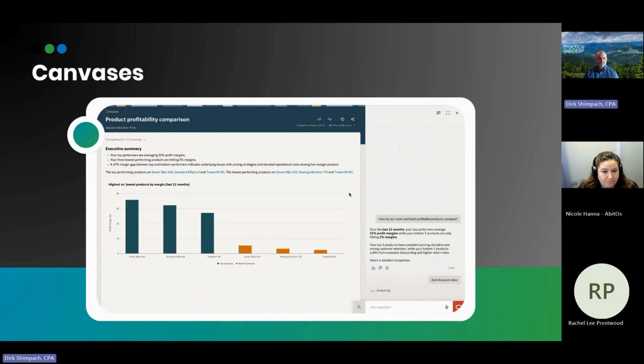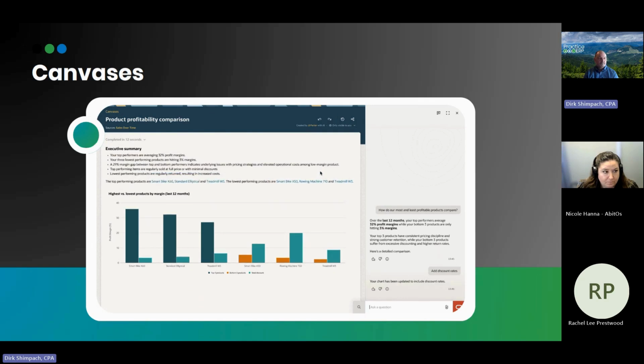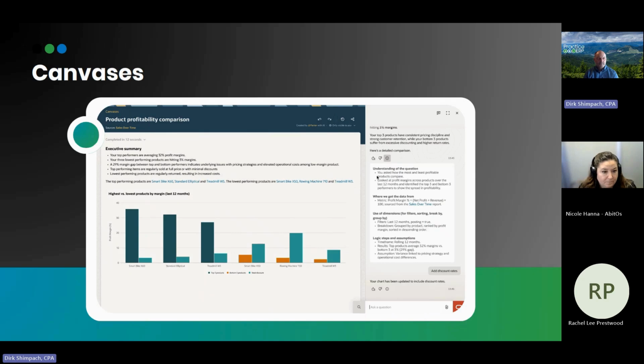First, we add discount rates into the chart. Then we expand the executive summary, tailoring the output so it becomes more than generic analysis. It becomes actionable insight. Because it's connected to NetSuite, the work remains grounded in real business data, governed by defined metrics, and immediately usable in day-to-day workflows. And Ask Oracle is fully transparent: how it interpreted your question, the data and metrics it accessed, and the logic and reasoning it applied.